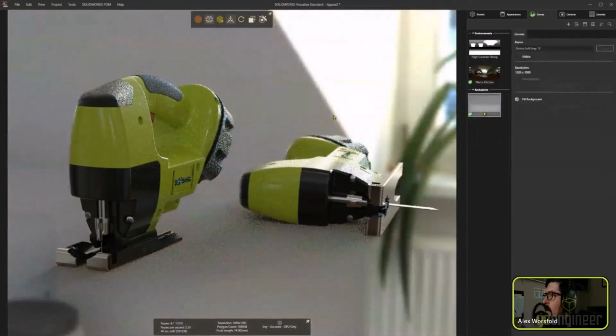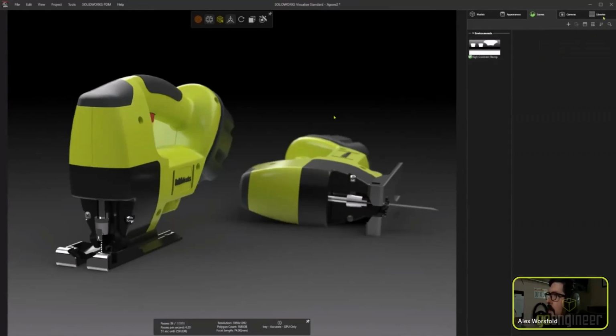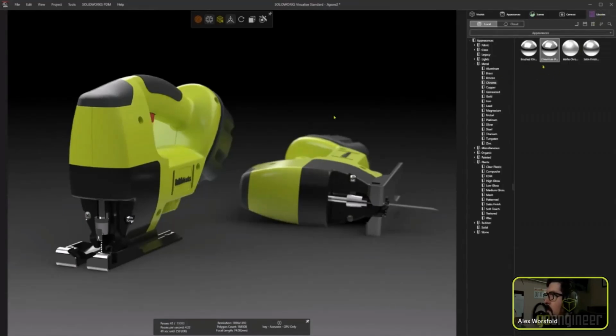Now these are back plates. So the background that's in the scene, I'm just going to delete those for right now. There were two environments that were already in the project. So I can just kind of clean that up and get rid of the ones that I don't need.